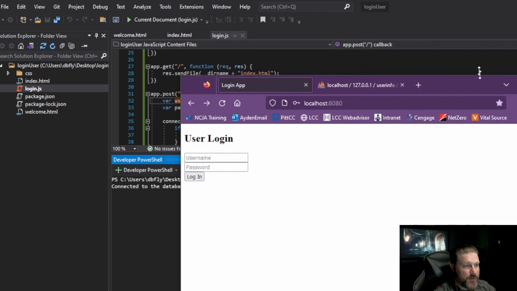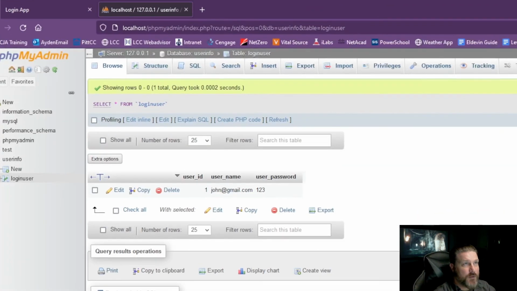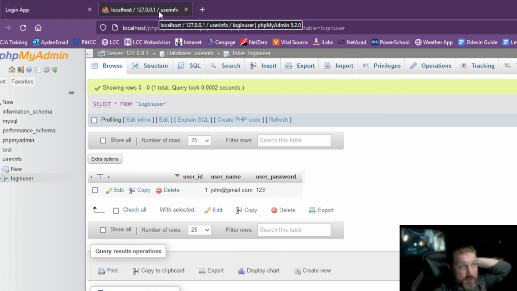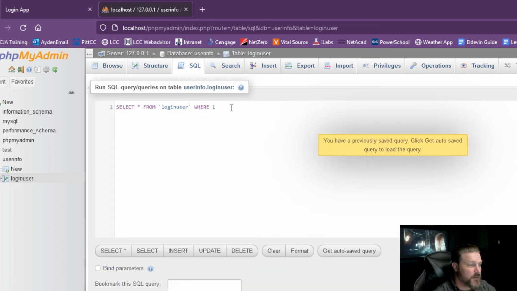So that works. And if you want to take it a step further, keep testing, you can go to your admin page for your SQL database. And again, we just have the one user. If you want to add a user, select the login user database, go to SQL and do that insert command again.